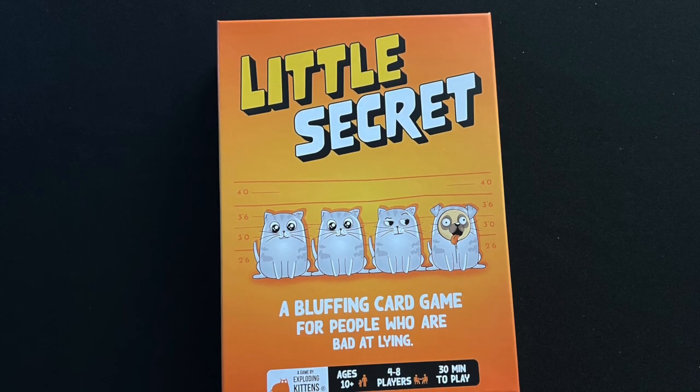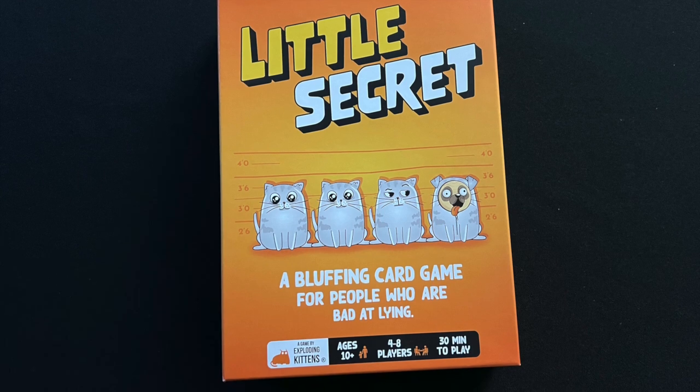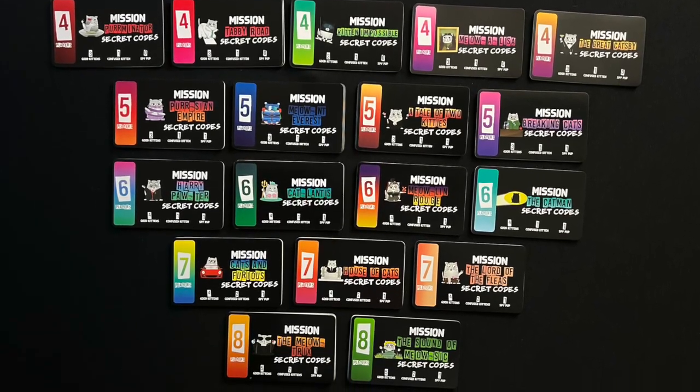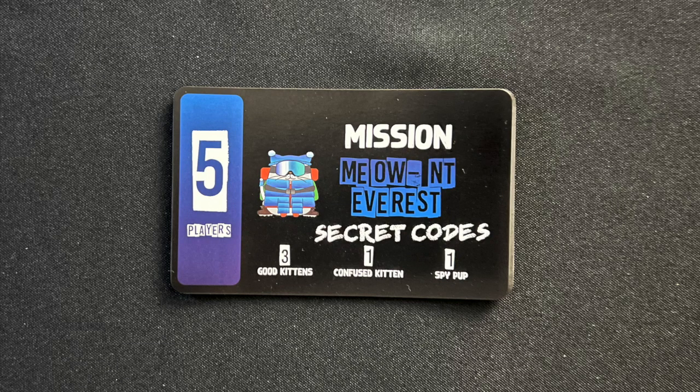Welcome to How to Play Little Secret. To play, you will need the Little Secret game and 4 to 8 players. There are 18 different missions. Choose one to play based on the number of players in the game. For this 5-player game, the Mount Everest mission will be used.